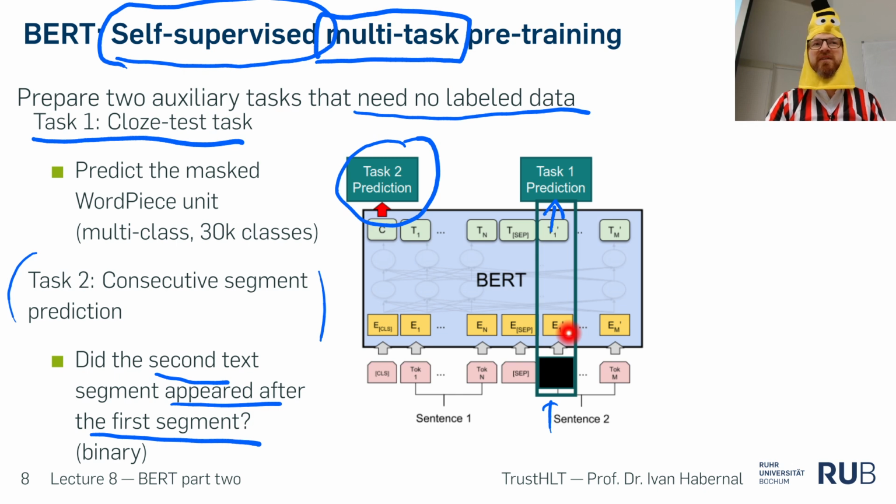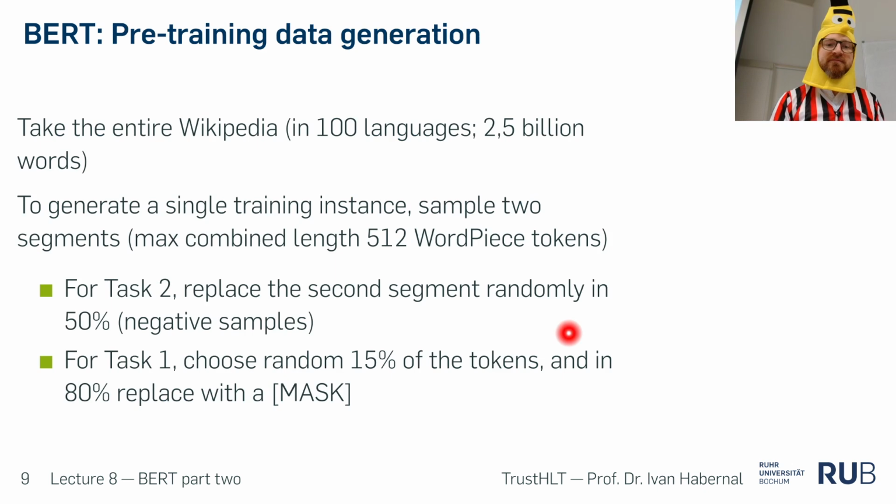But back in the day, some people actually cared about the license of the data. You can take Wikipedia; it's open source, it has a permissive license. You can do whatever you want. These days, ask Meta where they get their data for training Llama, or OpenAI and so on. So Wikipedia is free, and it's also multilingual, so you can train over multiple languages. They took the entire Wikipedia in 100 languages, 2.5 billion words. It's actually small from today's perspective, but it's better than nothing.